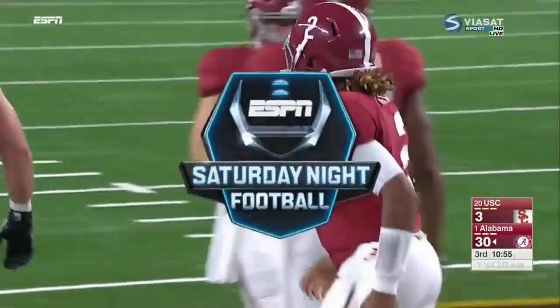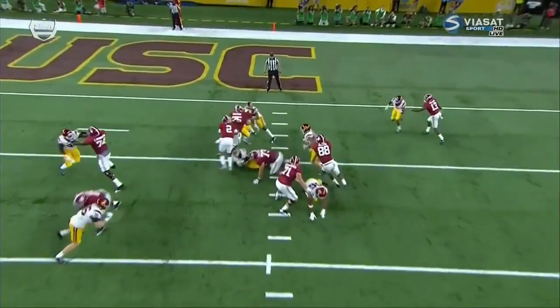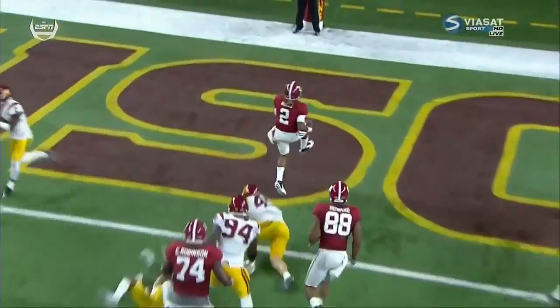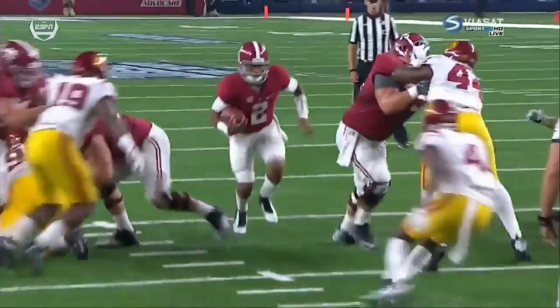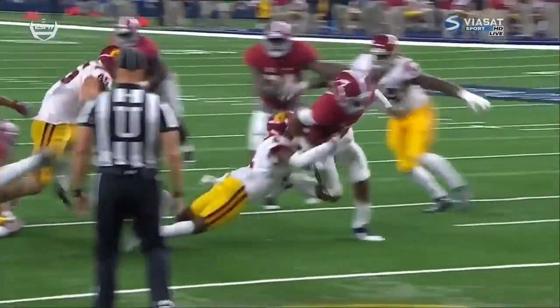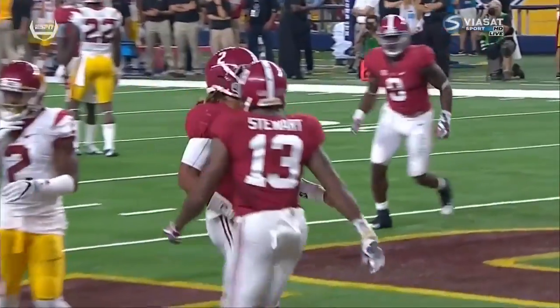This is what you're going to have to defend now with Alabama. It's kind of like when Blake Sims was there, but with Hurts, the freshman, there's more power. It's not just great athletic ability and speed. He'll run over a linebacker as well. So not only do you have to deal with Kiffin and the run pass options and everything that he does in the passing game with Darius Stewart.